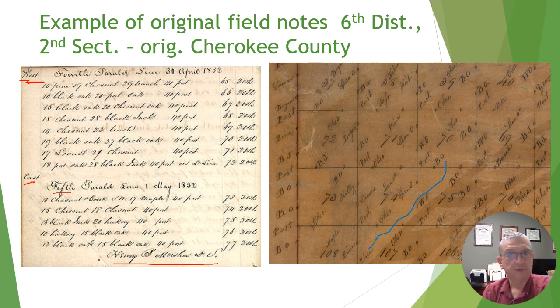The survey crew consisted of several axemen, a compass man, the district surveyor who was the party chief and in charge, at least 2 chainmen, one to carry the front end, one to hold the back end, and usually 2 or 3 members of the Georgia militia with rifles to protect them from an Indian attack. So obviously if they were working and more than 2 Indians attacked them, it could have gone badly, but I'm not aware of any instances where it did. Most of these marks were lost. Let's just say that the survey was absolutely perfect and done to a 1 chain tolerance, and each of these land lots was perfectly surveyed.